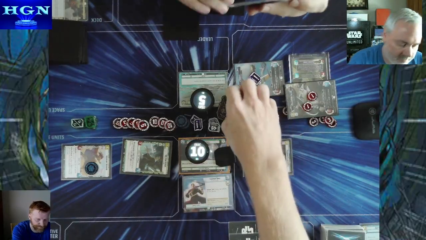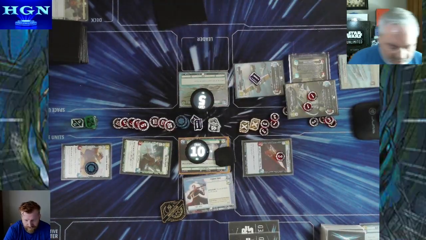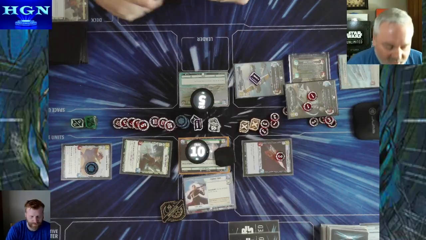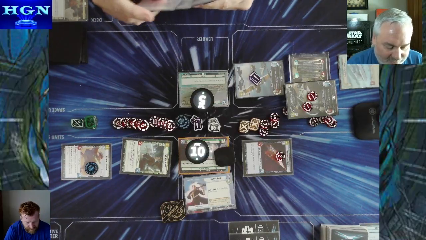I will claim. Okay. And then we will drop a stolen AT hauler and pass. Well, that's why you wanted that out of my hand. Yeah, that too. I did not want these problems coming at me.